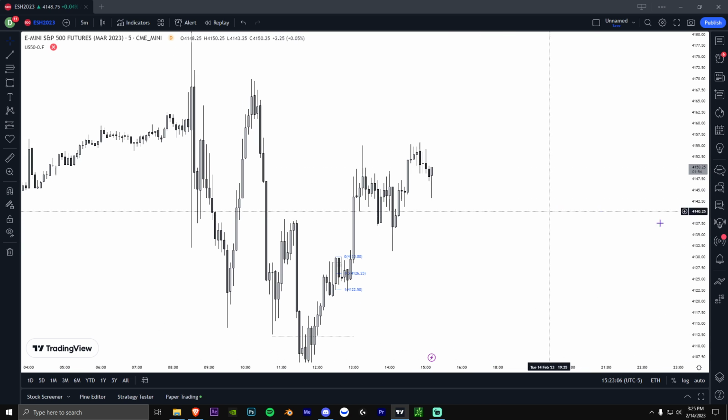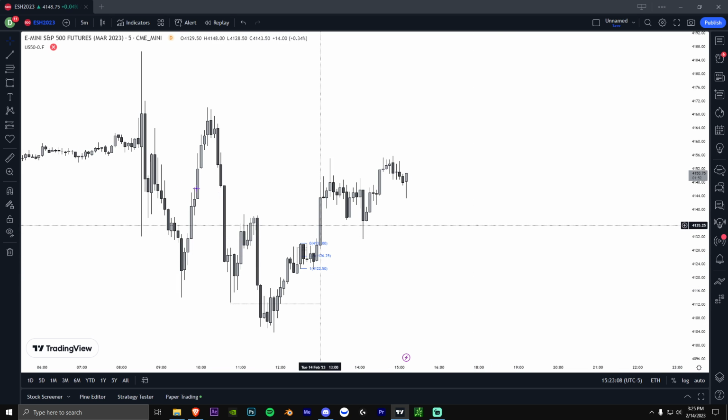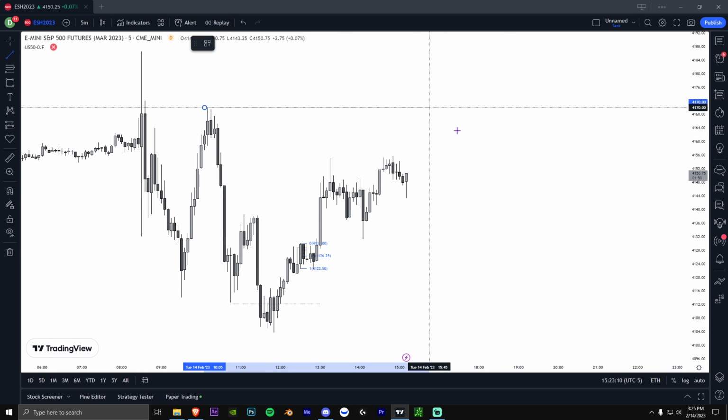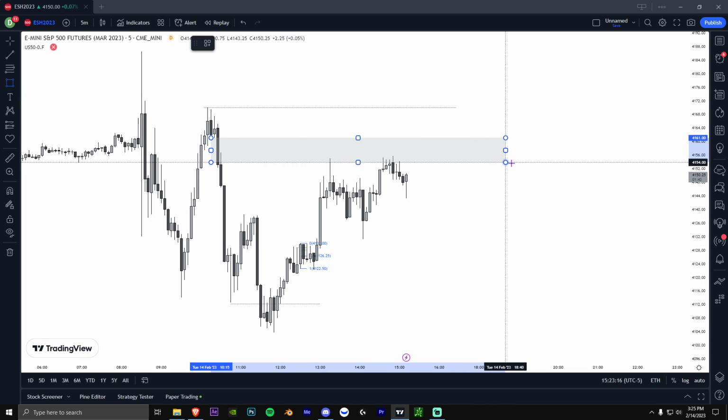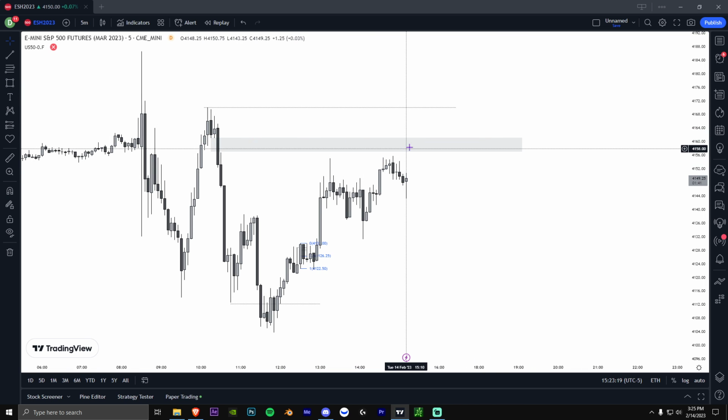One thing I will mention is I really like looking to see if it's a model. And to me, this does look like a buy model. So any bearish fair value gap I see on the way up, I would not really short. Even this one, okay? Would you short this one? No, you wouldn't. What I would do is have this marked anyways, and then maybe if we got a 1 minute short setup and it was good displacement, then I'd short it. But I'm not going to short this outright because I'd expect this high to be hit, especially because this is looking like a buy model here, okay?